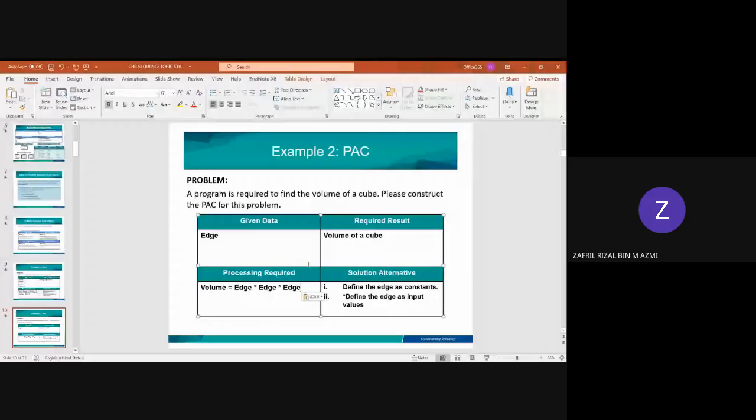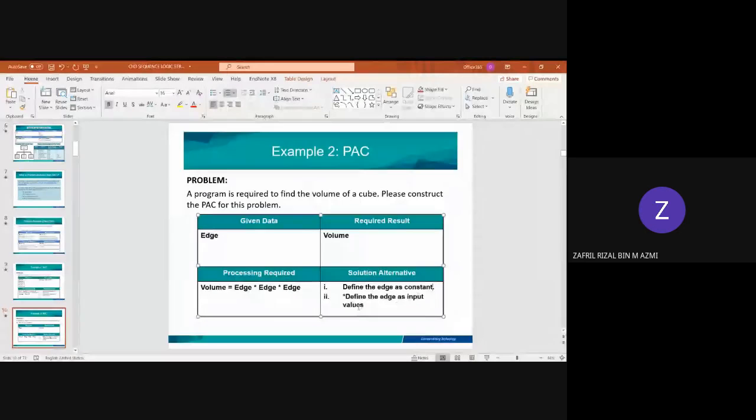And then the required result, volume of a cube. You can straight away use the variable name here, volume only is fine. So for the solution alternatives, as you can see, the input is only one, so define age as a constant, or define age as an input value.